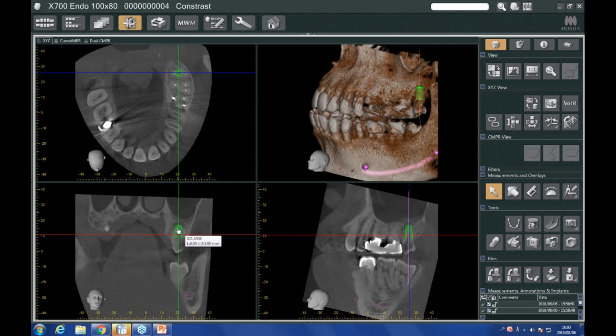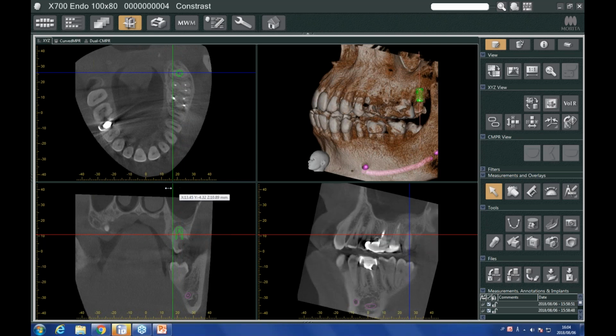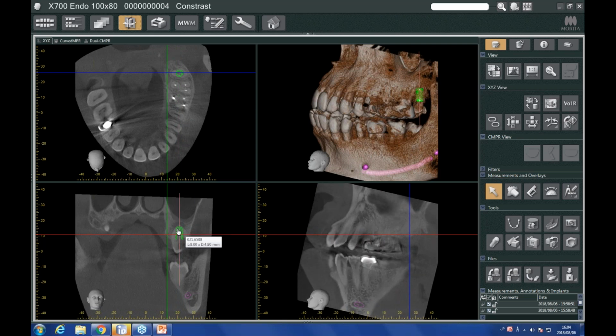I can do this in all 3 dimensions. So if I need to go a little bit forward or back, or left and right here in the axial image, I can make all of these adjustments by simply left clicking. Now, if I found the angulation is not particularly good for this implant, if you see below me, and I'm going to move the screen line briefly so you can see it more clearly, clicking the implant brings up its axis.